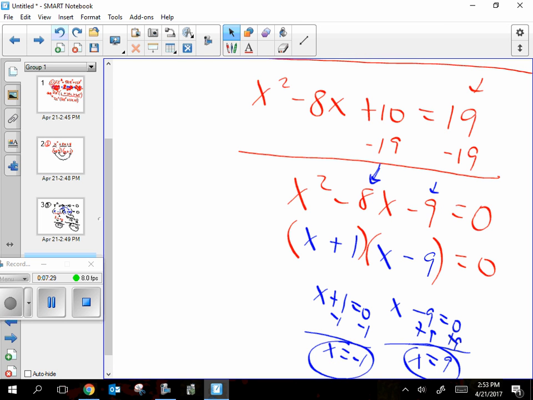All right, there's a good review of the factoring and solving unit. And the test for this is coming up not on our next class day, but on the one after that. So we have one more day of review and then the test. That's all I have for you for today.